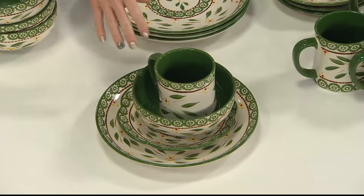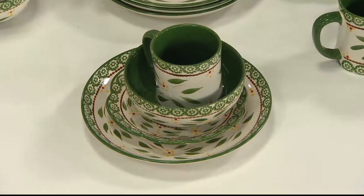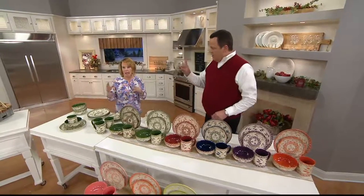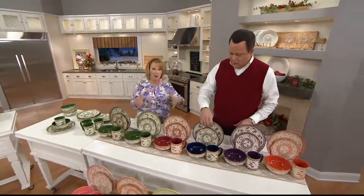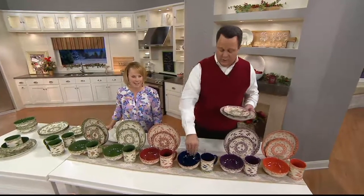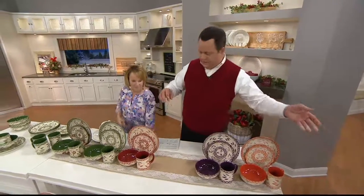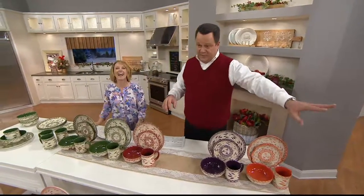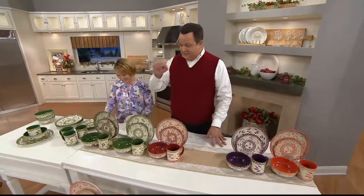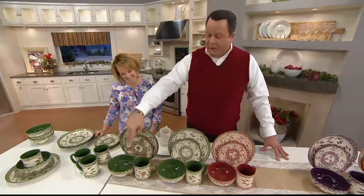The one that David was showing you is that boring white ware. Here you have all of those individual brush strokes, all of those great details. So when you get the 16 individual hand-painted pieces home, no two are going to be alike, which is what I absolutely love about it. And when you go out to retail, do you get to pick all of these colors? Of course not. You don't get to pick confetti anymore — confetti is gone. This is the set I have in my house. Those gorgeous hands belong to Samantha — not a hand model, it's Samantha. She ought to be a hand model, but she's too talented in producing, so we won't let her do a dual career.